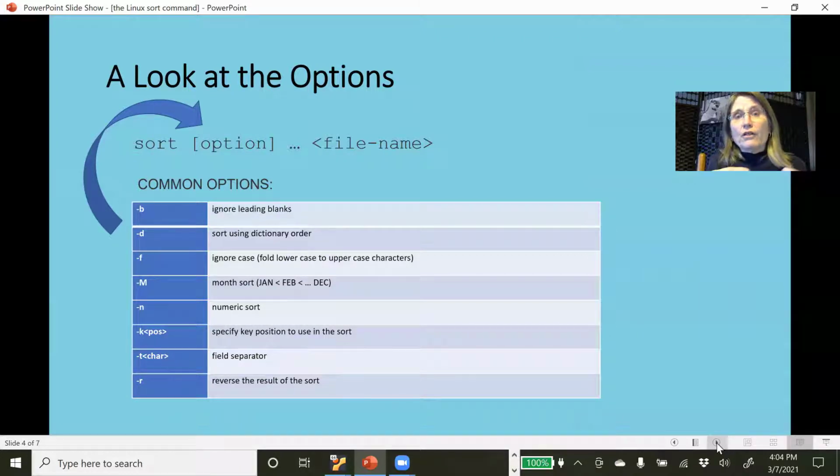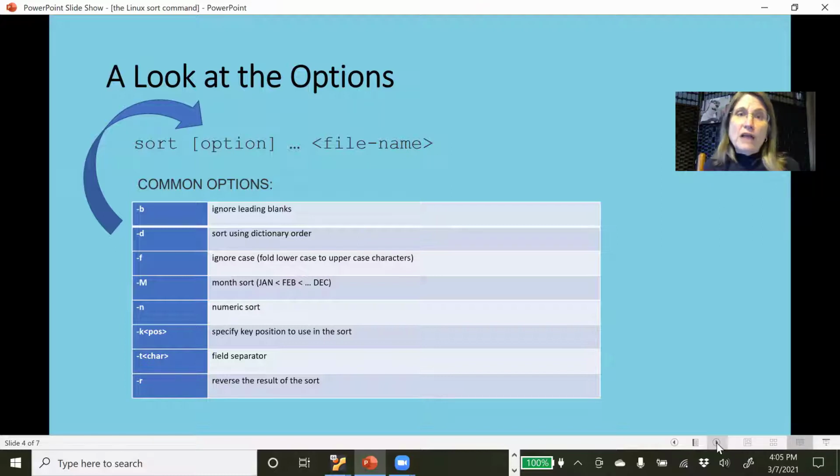When we have those other field separators and we tell sort to use them as the field separators, leaving blanks in the rest of the data can sometimes confuse the sort order, because a blank, even though it just looks like empty space, actually has what's called an ASCII value associated with it, and it will sort differently than an A, a B, a C, or any other character.